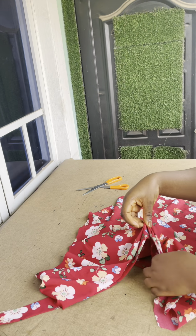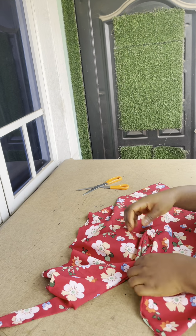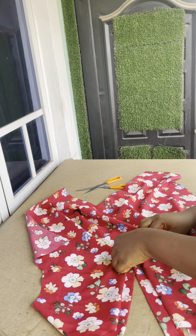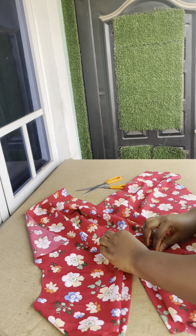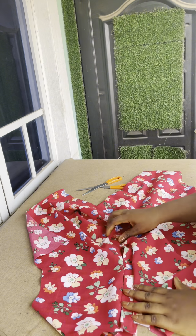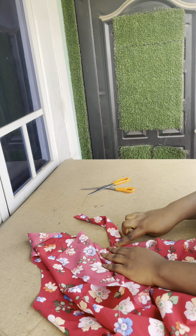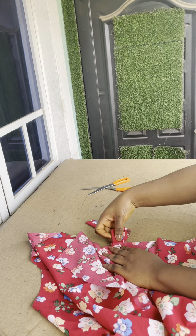Once you pull it out like this and one is on top of the other, remember that after notching it slightly, you will have extra. On that extra fabric, that's where you are going to back stitch, and you will have it like this. Then in the front you also back stitch on it there. So that is just it. The next thing now is to cut.